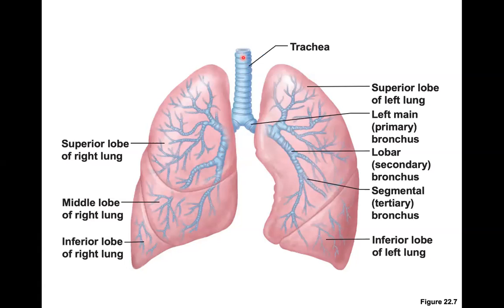And looking at this little diagram here, you can see the trachea. This would be the carina, which splits into the primary bronchi. Here you can see the primary bronchi going into each lobe, splitting into secondary bronchi, one here, and one here. And here you have one and then one. And you can see it continuously branching from there on.